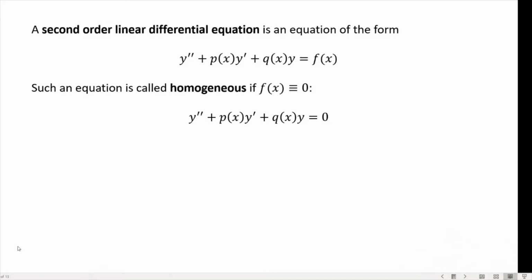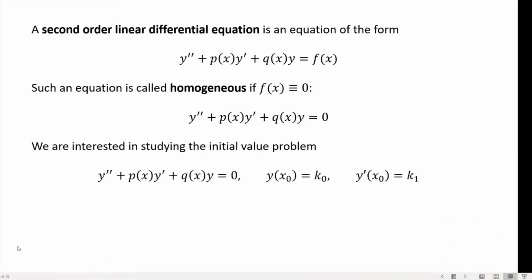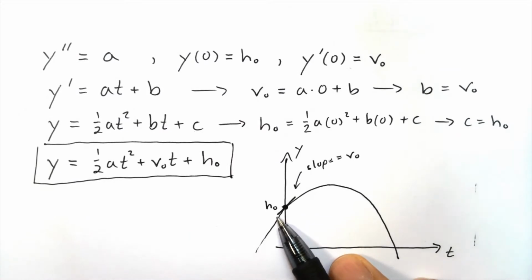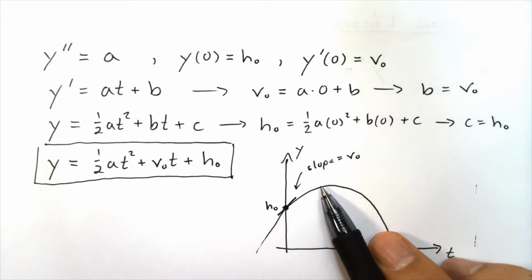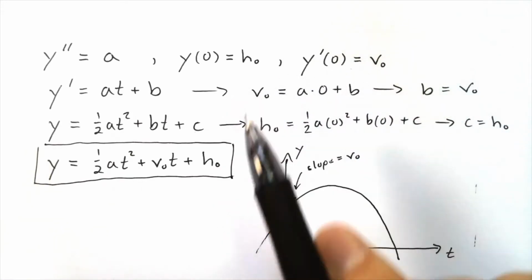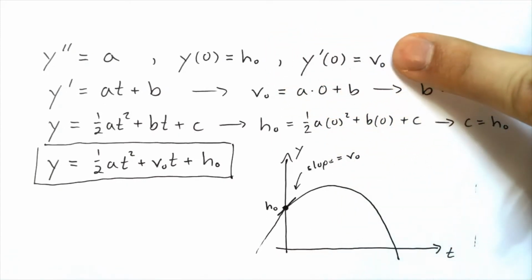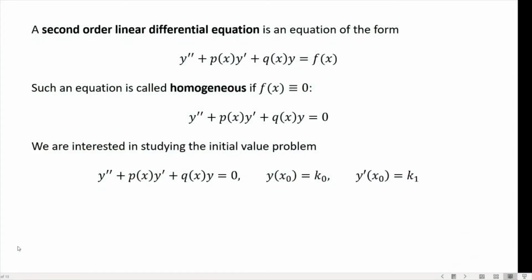So we're going to be focusing on these type of differential equations. And in particular, we're going to be looking at the initial value problem, okay? So we're going to be studying exactly this kind of thing, right? Where we specify a point and a slope. And we hope to be able to produce the solution given that information. Contrast this to first-order differential equations where we only needed one initial condition. For second order, we're going to need two. Okay? So the initial value problem dictates that we need two initial conditions. And typically, you'll see one is for just y at a value of x, and then the other one is y prime at a value of x. However, there are other ways to set this up. You don't need to do y and y prime, but that's a traditional way to set this up.